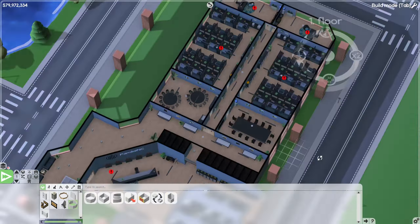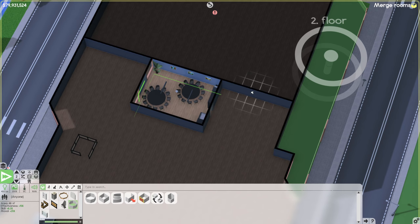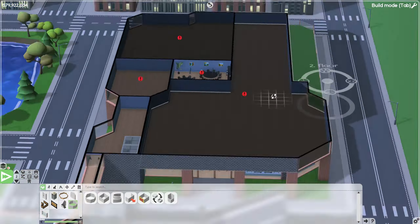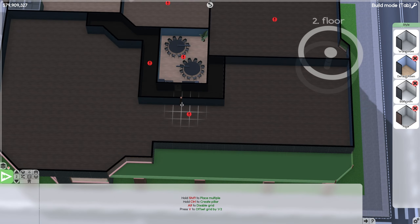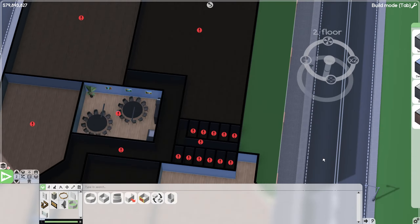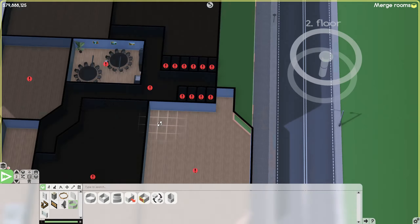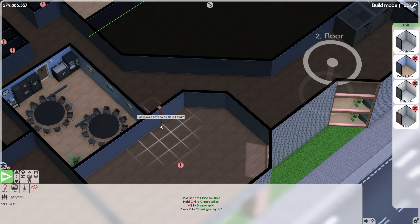I decided to move all those windows out just so that it looks a little bit better, and make sure that our canteen is in the same exact position on our third floor, because our third floor is where everything changes a little bit. This is our floor for all of our support staff, all of our marketing staff, our upgrade teams and our accounting teams. So we have four offices on this floor, as well as leader offices for each — just splitting it up and making the build a little bit more varied rather than copy-pasted everywhere.